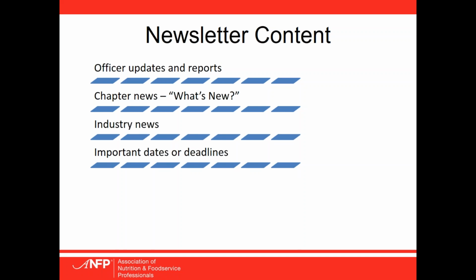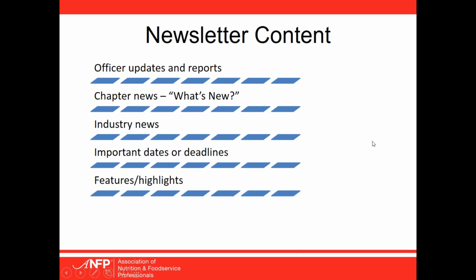Any important deadlines, if you have a registration deadline coming up, make sure that's included in your newsletter. And here's a highlight. Maybe there's a member that did something great for their community recently. Put that in there. Highlight those volunteers and give them the kudos and recognition that they deserve. Something else which I always think is a great idea if you're ever struggling for newsletter content is a call to action. Ask your members to submit something. Maybe there's something they would like to see in the newsletter. Ask them to submit that for you and make your newsletter editor's job just a little bit easier that way.